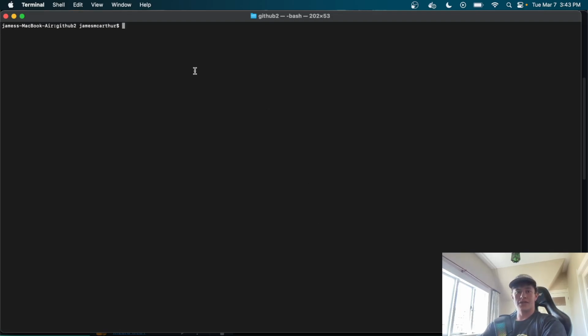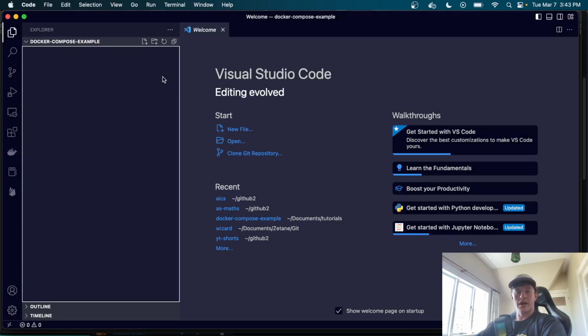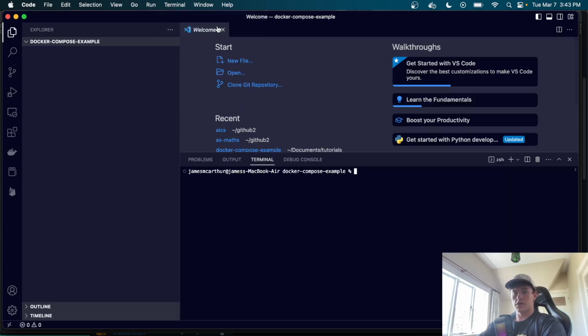The first thing we're going to do is start off inside of a terminal here, and we're going to make a directory, and I'm going to call this docker compose example. Now if we cd into docker compose example, we can open that up inside of a Visual Studio Code editor. So here we have our editor just here, and in this directory we can create a couple of files, but we're actually going to do the first one from the terminal, and that is going to be npm init -y.